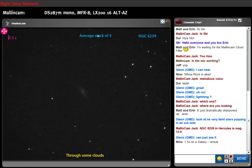Yeah, that's an NGC as well. I don't know what the magnitude is. 6239, let me look it up.